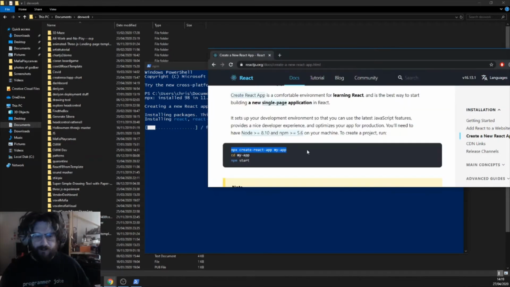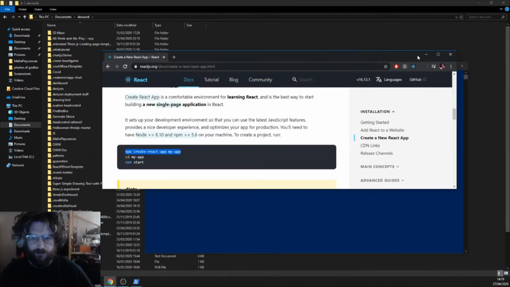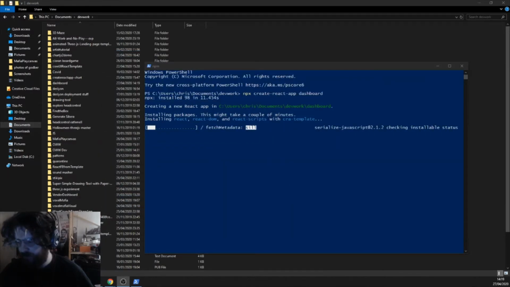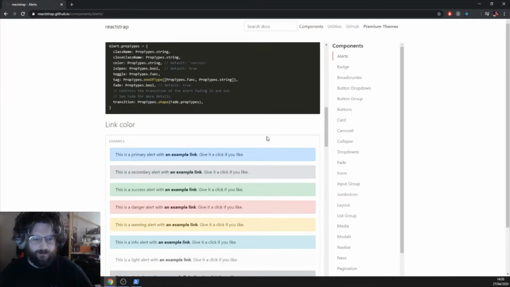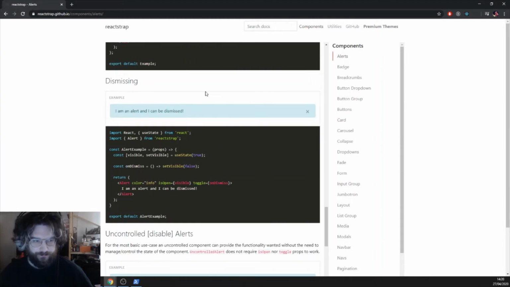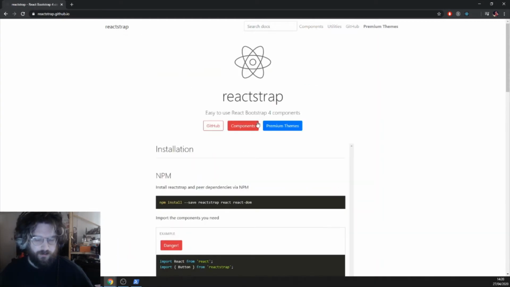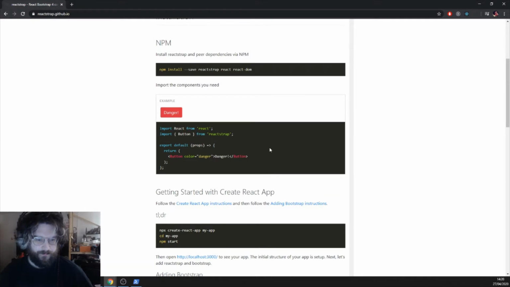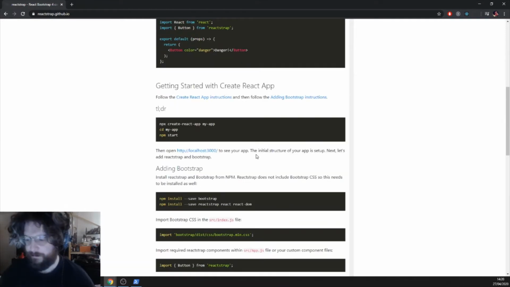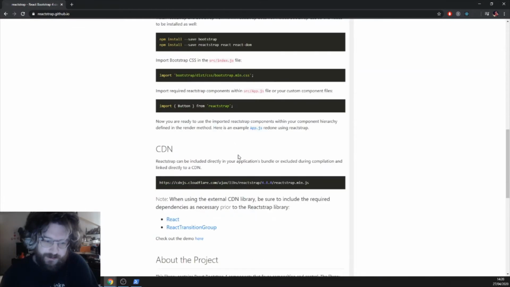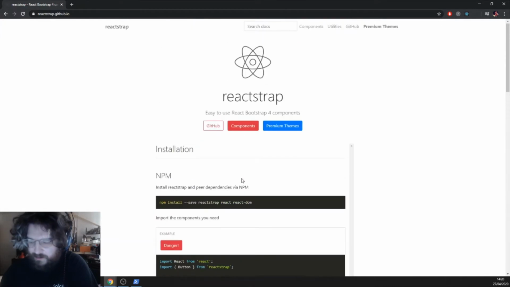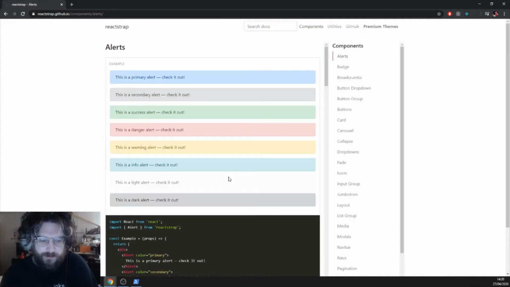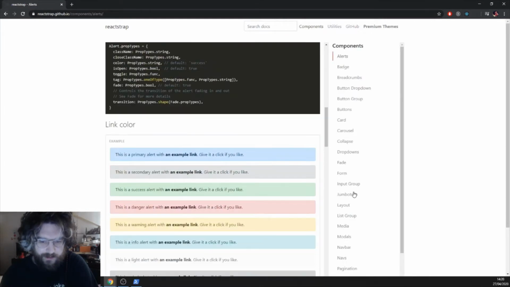So let's have a look at what we're going to be installing next. I want to install Reactstrap, just because. Let's have a look at that. This is Reactstrap. It's basically just Bootstrap in React. So it's useful for creating interfaces quickly, just using pre-made components. I find it very useful for doing layout work with Bootstrap, because you can just use column and row.